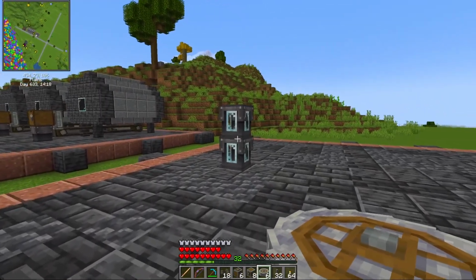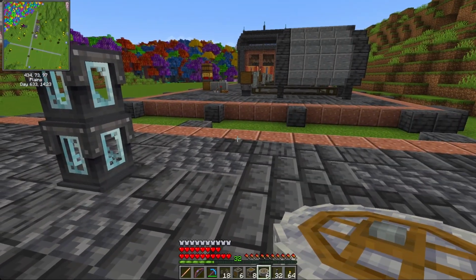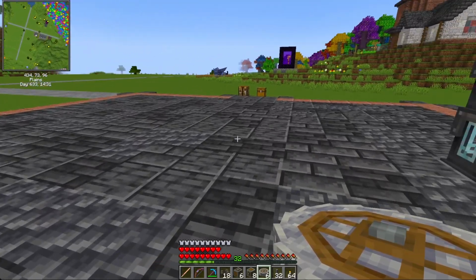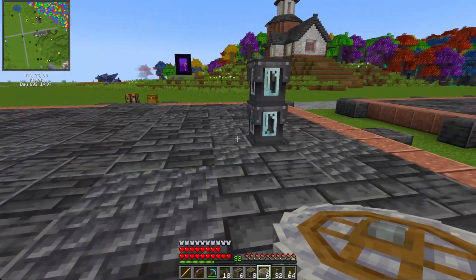Okay, now that we got that all done and covered there, all I'm doing in these patterns is taking the 4 different variants of deep slate slabs and just randomly putting them down. It doesn't take that long, but it looks kind of cool.